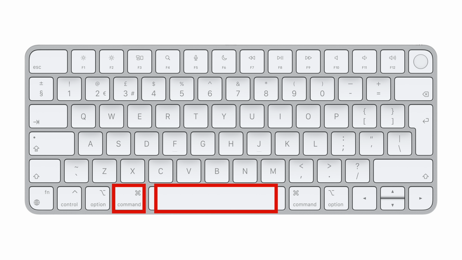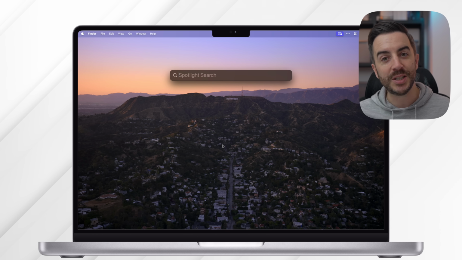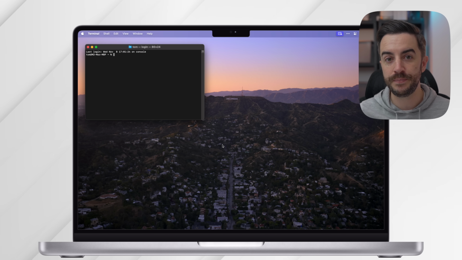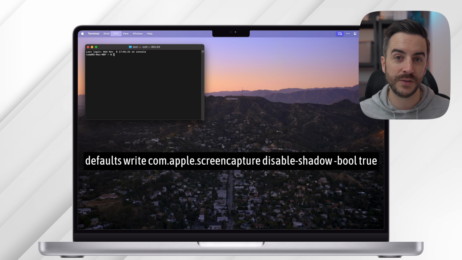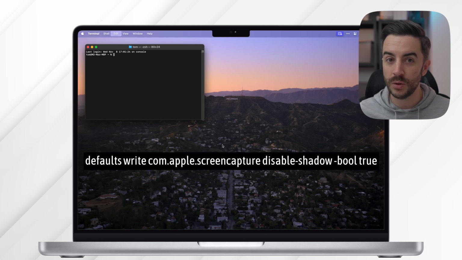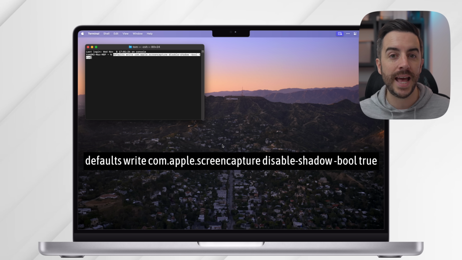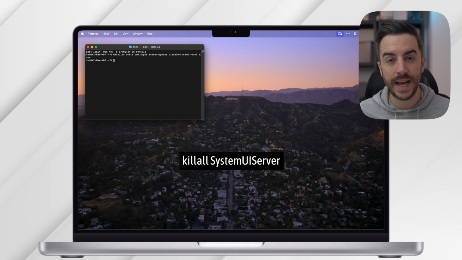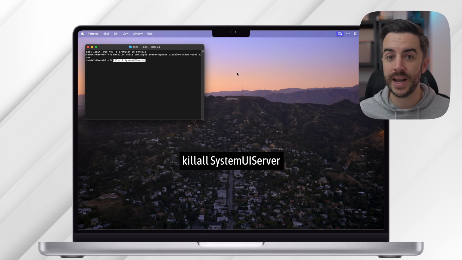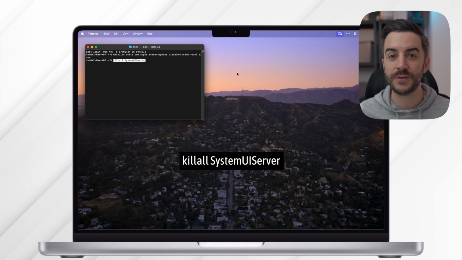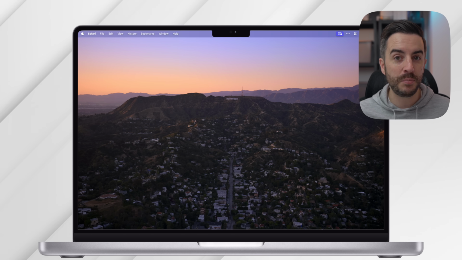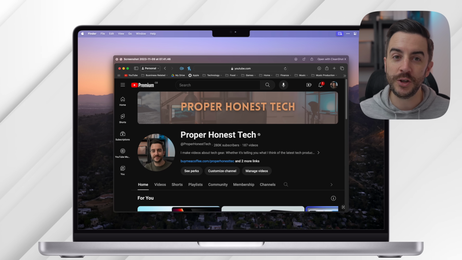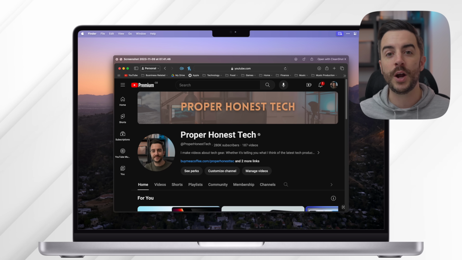Follow these steps. Open Terminal by pressing Command and Spacebar on your computer and typing Terminal into Spotlight Search. In the terminal window that appears, copy and paste the command from the description of this video into the terminal window that I'll also show you on screen now and hit Enter. Copy and paste the second command, which you can also see on the screen now and is also available in the description of this video. Press Enter. Quit Terminal. This is a permanent solution to the problem, and any screenshots that you take moving forward will not have the background padding.